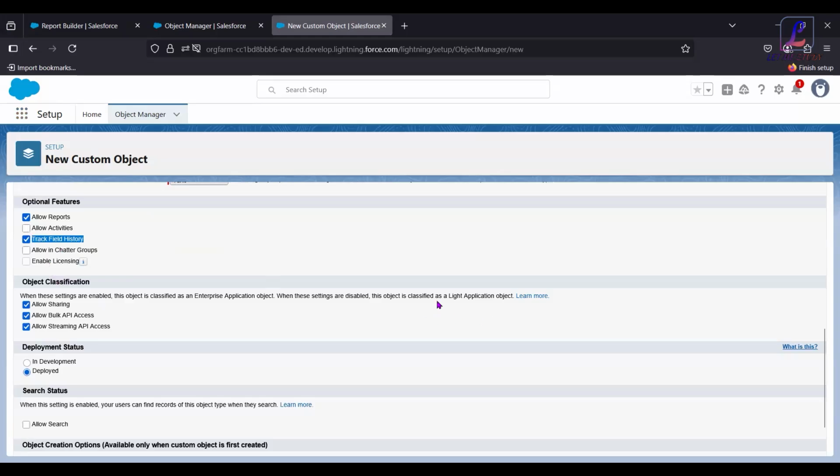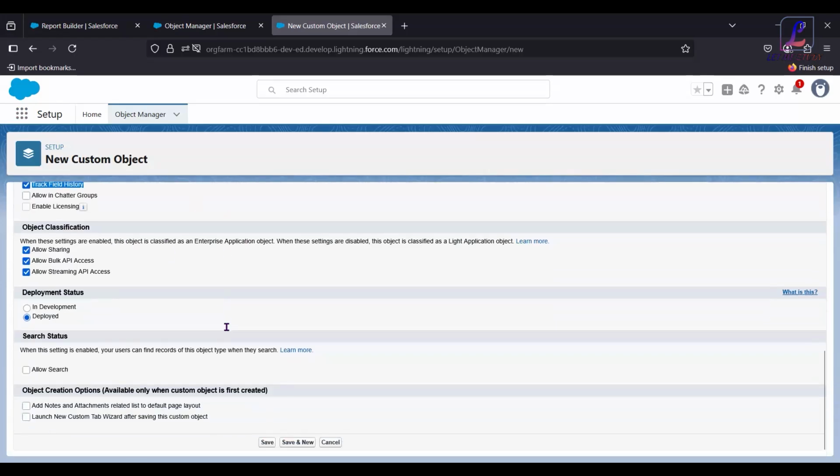Allow activities. Once you allow the activity, there is an activity app where you can follow up on creation, deletion, or let's say price book changes, different types of activity. You can give a track on those things.